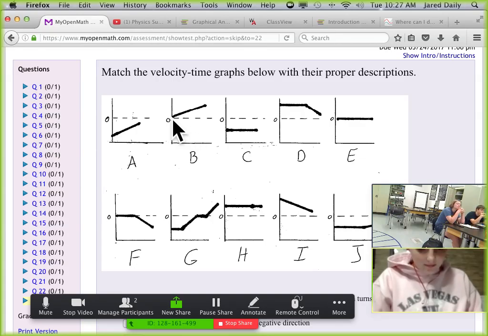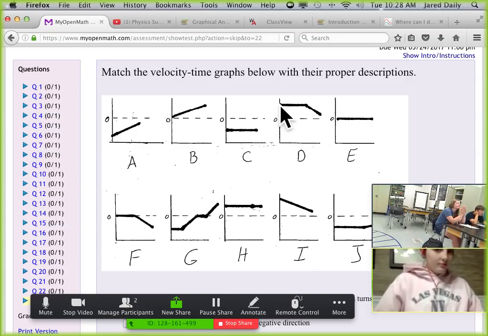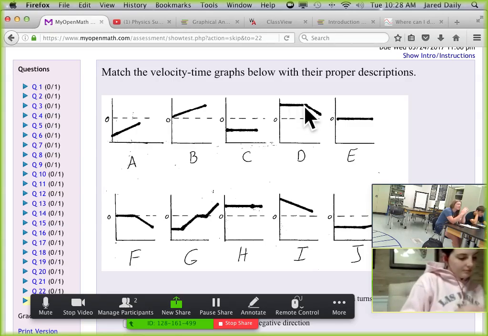It's got a positive movement, but what does it start? Starts at 0. Starts at rest, right? So it's starting at rest, and then it's going in a positive direction with a positive velocity. Is the velocity increasing or decreasing? It's increasing, right? What is C doing? C is moving with a constant negative velocity, constantly to the left, doesn't change at all. How about D? D had positive velocity and it starts slowing down. So a constant positive velocity, and then it slows down, but it never stops, right?